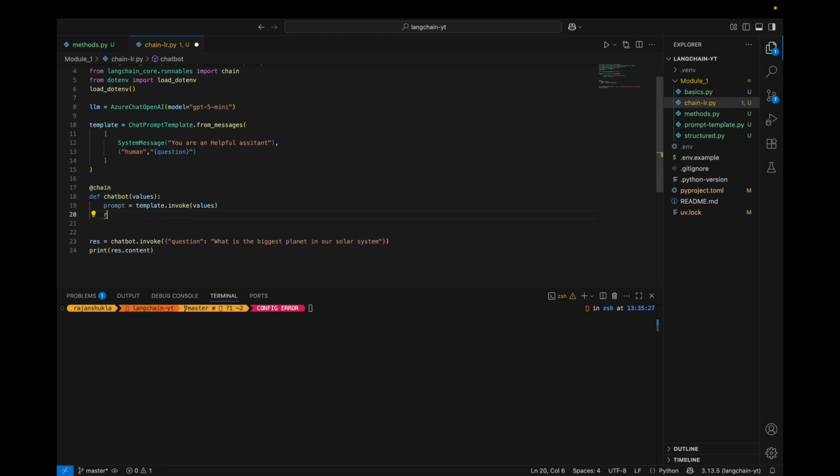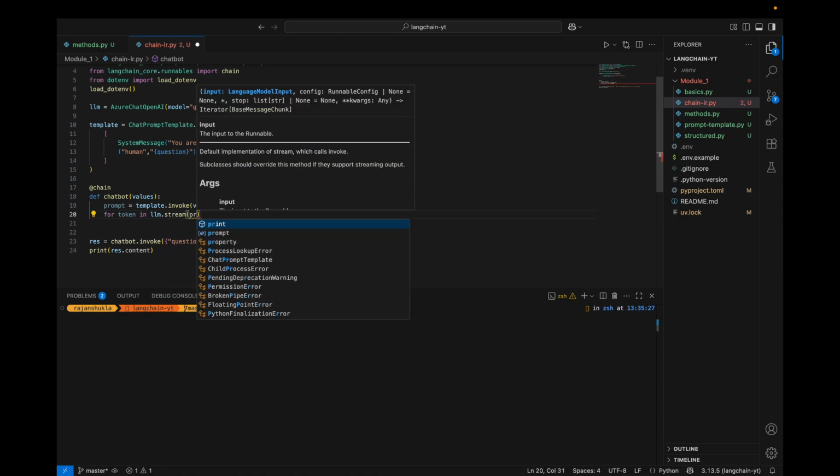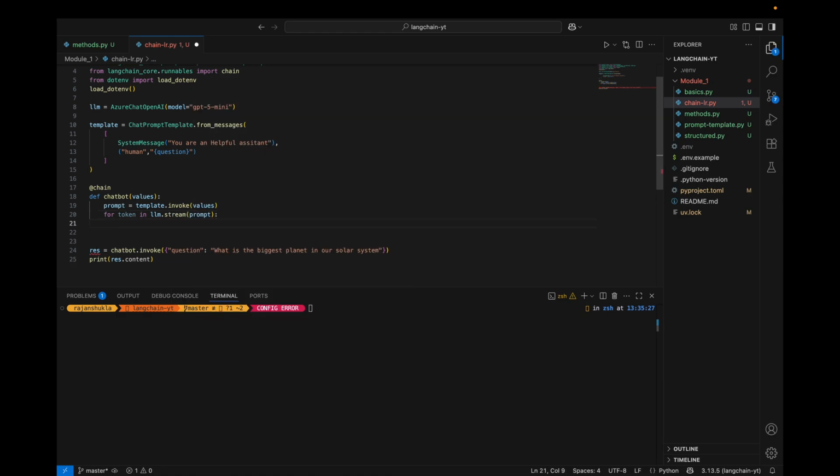Once our prompt is ready, we can do for token in LLM dot stream. Then you can pass your prompt, and from there you will yield it. Since you cannot return it, you will yield it.